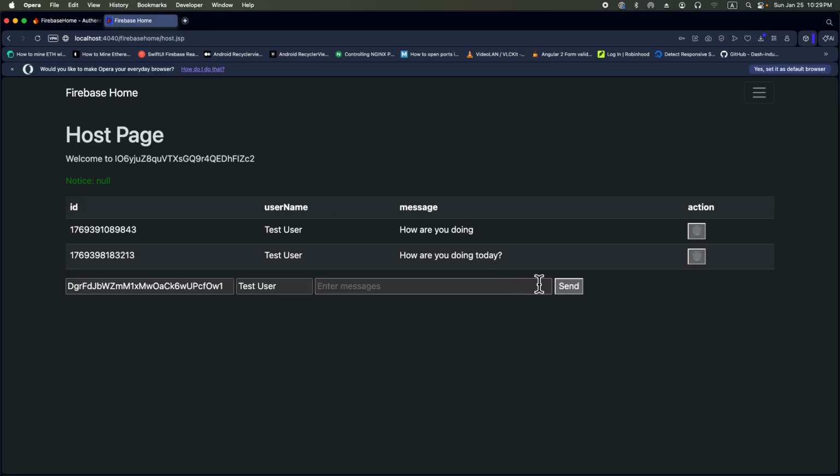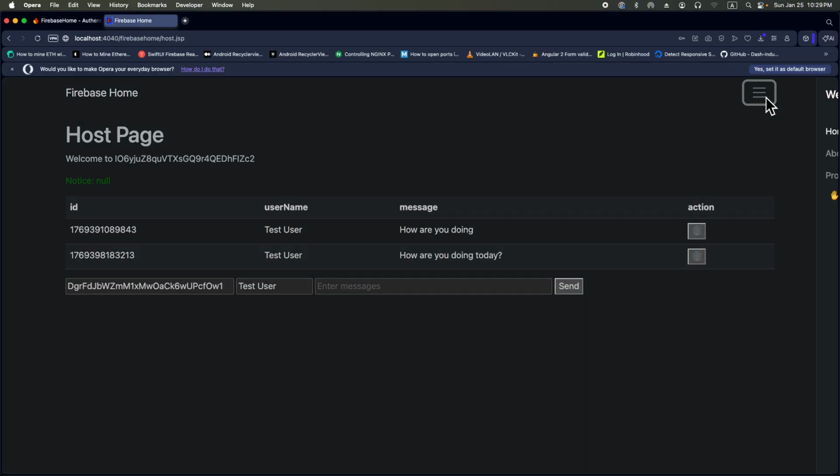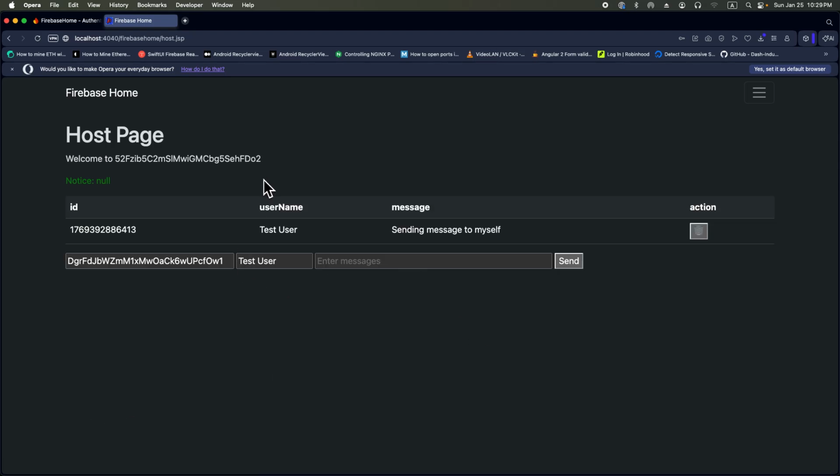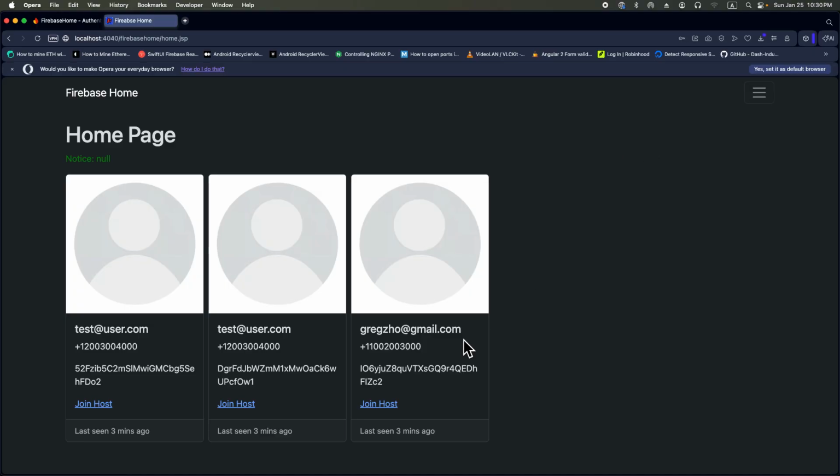Enter, it just shows the message, and then go back to home. And then another message. This is you. The room is another test user, but the UID and your user UID are different. Go back to home, and another room, join host.